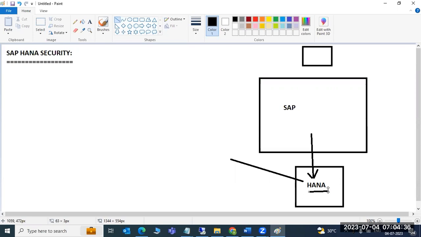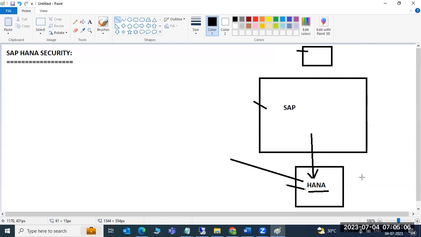We have security features in three layers. At the presentation layer, you log in with your client desktop, a GUI, with the user ID and password. In the SAP layer also, security features are installed. In the database level also, security features are installed. Wherever you go, you definitely need a user ID and a password in all three layers.